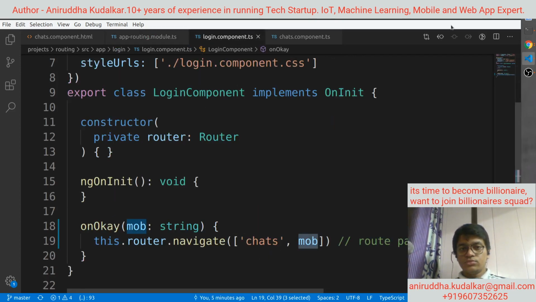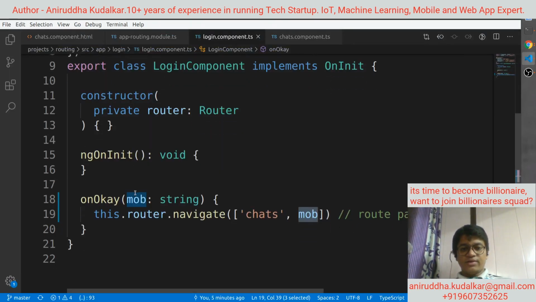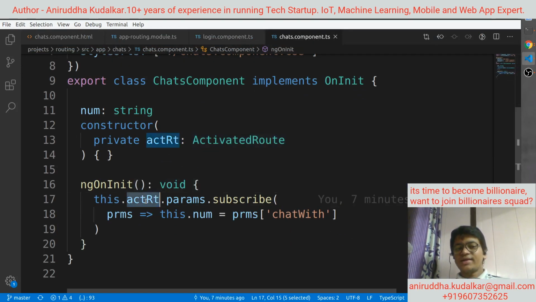Okay, Mayur. That is this, see, this is a route param. 1 2 3 4 5 is what? Route param. Getting that? And here you can read that by means of ActivatedRoute.params.subscribe. What do you mean by subscribe? You will get to know. I am going to cover that once we complete the router. That is nothing but the ReactiveX design pattern. We'll see that, don't worry.